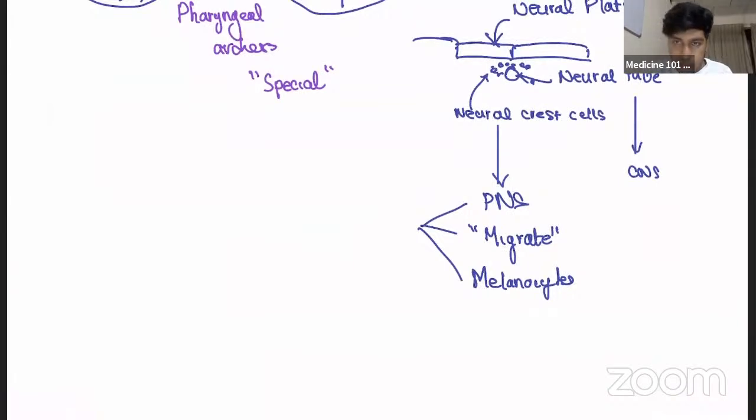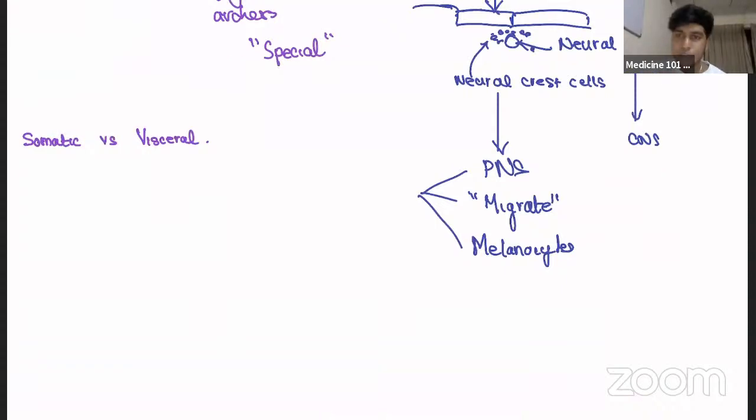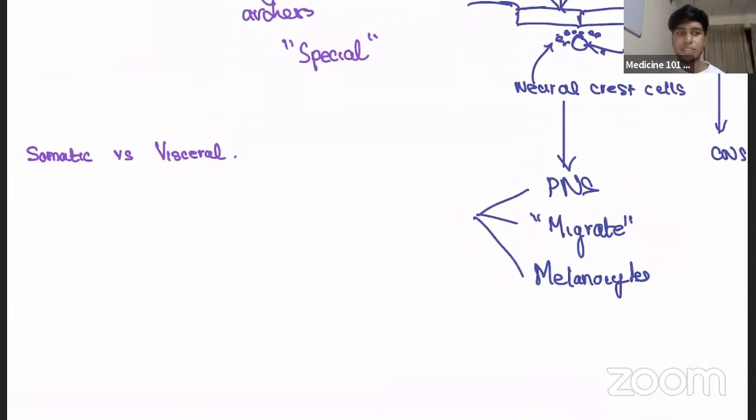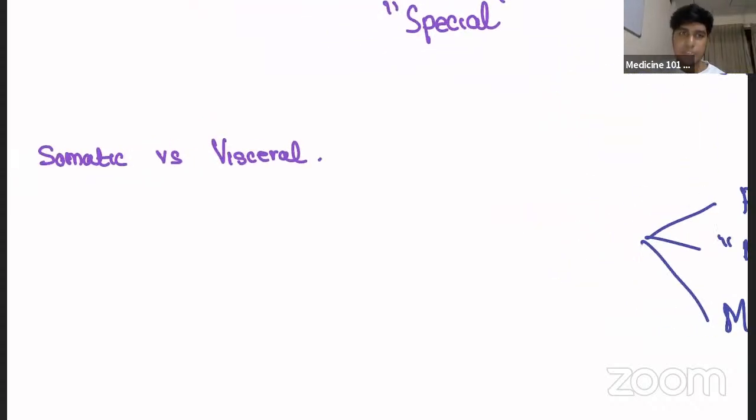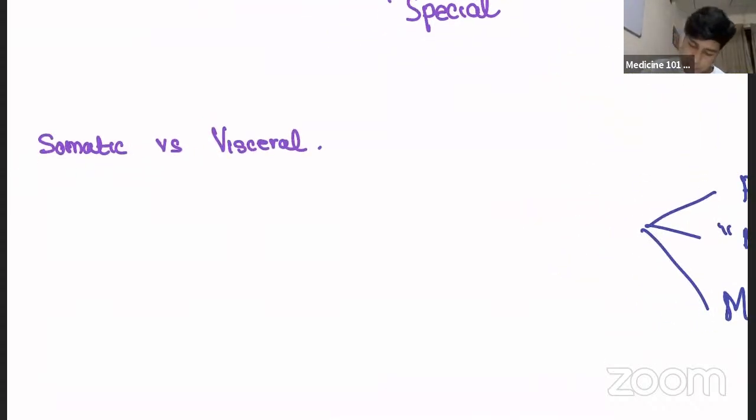Now, let's go to the next one. There are some words I need you guys to understand. One is called somatic. The other one is visceral. Big words literally should not scare you. Some of the simplest meanings. Can someone tell me what is visceral? What does visceral mean? Smooth muscles, internal organs. Someone said internal organs. That's the answer. Visceral organs.